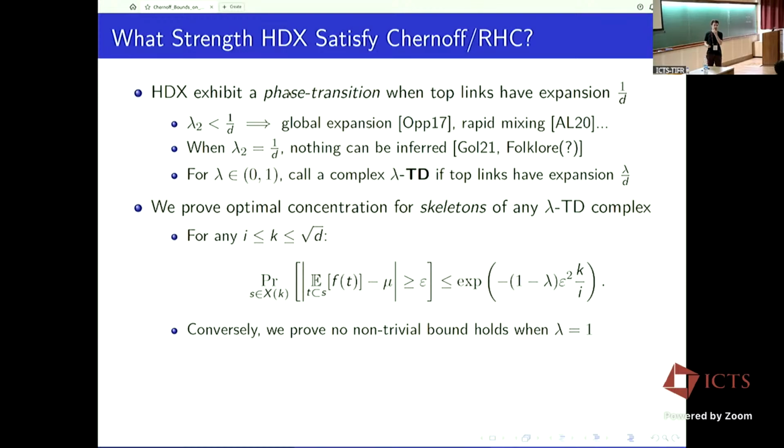It should be 1 over D, and it's because I'm using set notation. It should be half. No, the links. Sorry, for triangles, your 1 links at half. You can't use trickling down. Oh, so maybe it is D minus 1. Ah, shoot. Okay, D minus 1. Okay, I think it should be D minus 1. Okay, I apologize. Thank you.